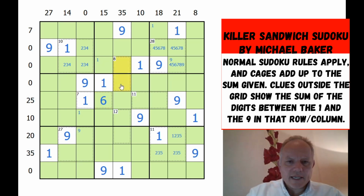There's an 8 cage here and a 12 cage. Now, the 8 could be 2 and 6 or 3 and 5. The 12 cage clearly can't be 9 and 3, but it could be 5 and 7 or 8 and 4. Actually, I can't resolve those, surprisingly. Now, the 11 here can't be 6 and 5 or 9 and 2. Ooh, could be 3 and 8 or 4 and 7.